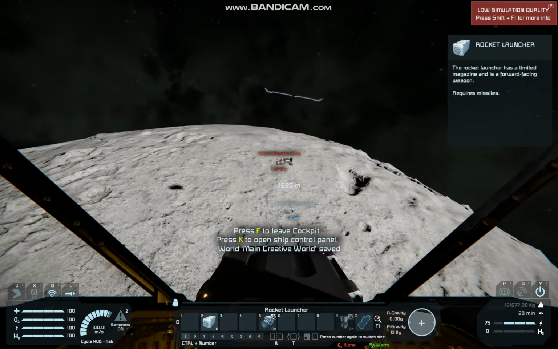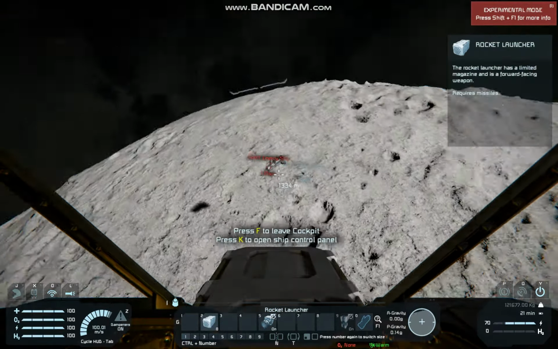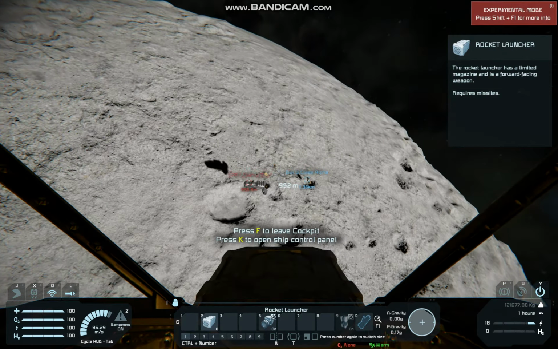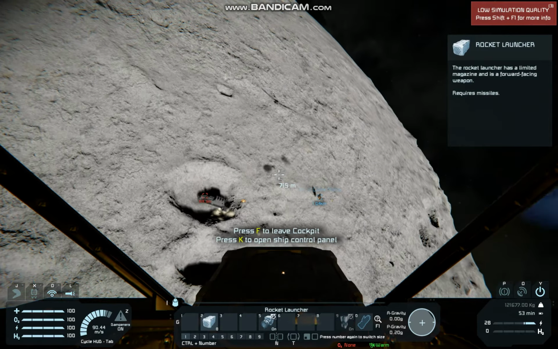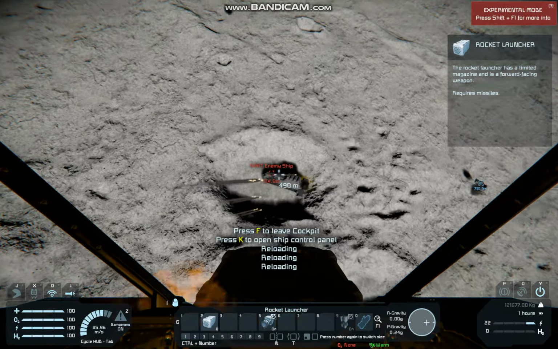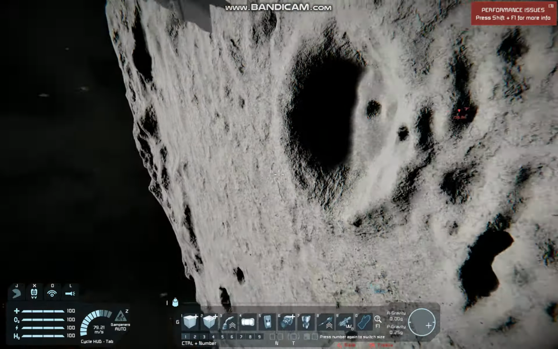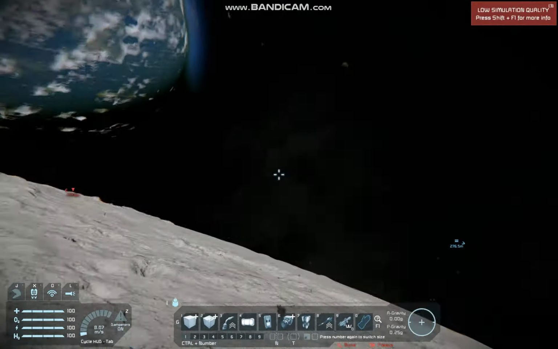This U-boat was not as perfect as I desired, but that does kind of make sense since it's a very cheap alternative to a larger capital ship. And let's see. Oh, we're gonna get shot at here.